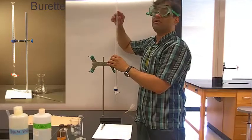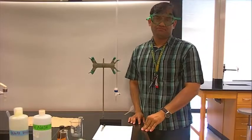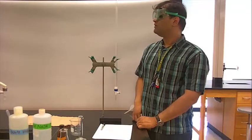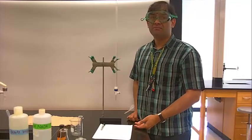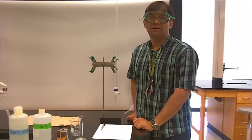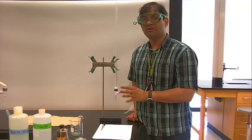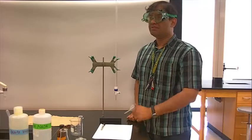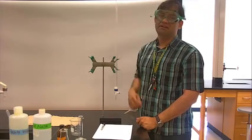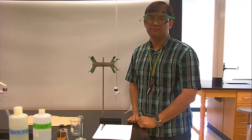This goes in every 1 mil increment up to 50 mils. Okay? Two important things about the burette. The first important thing is that it is a very approximate measure. So if you want to put an increment of 1 mil at a time, you will do that. Or 1 mil and then 1 mil and then 1 mil. But it's not exactly 1 mil. It may be 1.02 mils or maybe 0.98 mils. So we are not looking for exact volumes when you work with a burette. That's why when you do a titration, you can be a little bit fast, not too fast, just a little bit fast when dispensing 1 mil at a time or 0.5 mils at a time or 2 mils at a time, because we're not looking for accuracy here when you're using a burette.